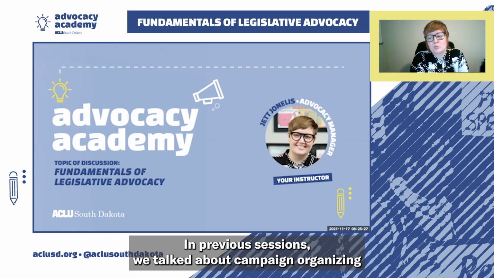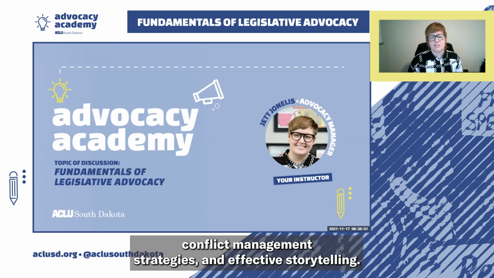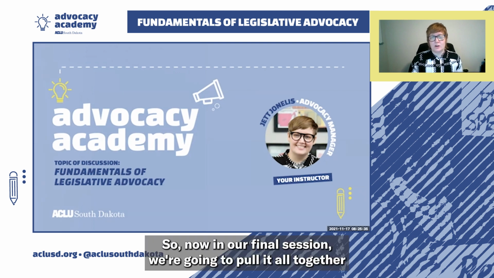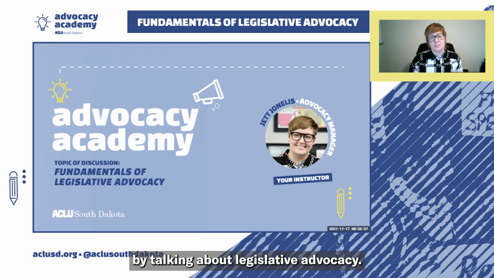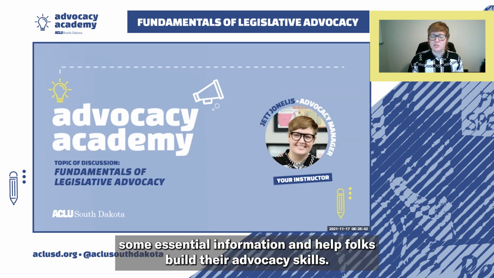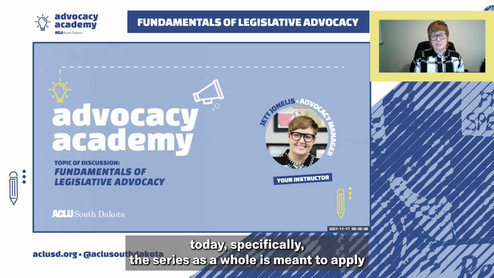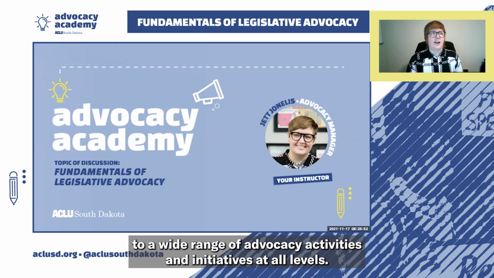In previous sessions, we talked about campaigning and organizing, conflict management strategies, and effective storytelling. So now in our final session, we're going to put it all together by talking about legislative advocacy. Our goal with this series was to provide some essential information and help folks build their advocacy skills. And even though we're talking about advocacy at the state legislature today, specifically, the series as a whole is meant to apply to a wide range of advocacy activities and initiatives at all levels.